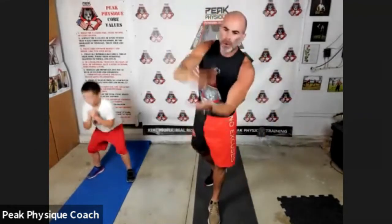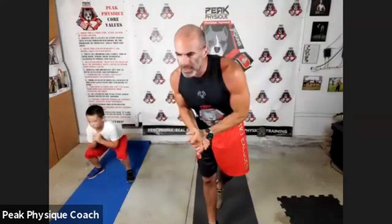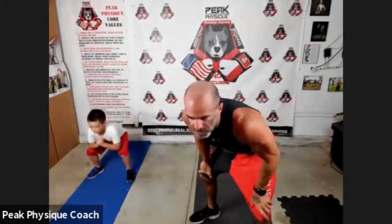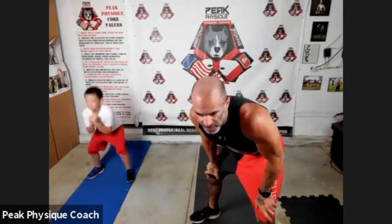Pump for 3. Hold the bottom for 3. 3 pumps take you 3 seconds. Bottom hold takes you 3 seconds. There it is. Sit back on those hips and heels. Nice and low. Get those thighs parallel to the floor. There you go, Barbara. Keep that head up when you're squatting down there.